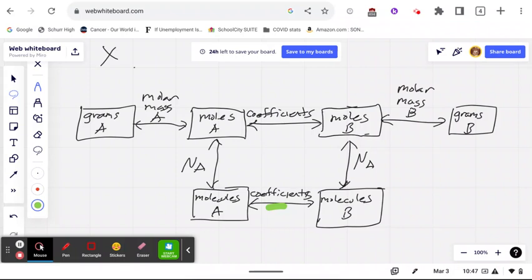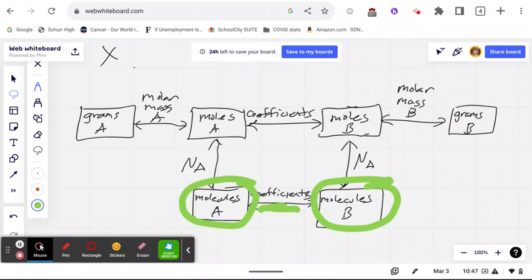So if you're given molecules of a certain substance that's reacting, you can calculate the molecules of something else in the chemical reaction. How do you do that? How do you turn molecules of what you're given, or molecules of A, into molecules of B? You use the coefficients. And the coefficients will allow you to calculate that. And we did that in the first worksheet, right? So the coefficients of your chemical reaction can represent molecules, and you can make a conversion factor that represents molecule proportions or molecule ratios. Okay, so that's where we start.